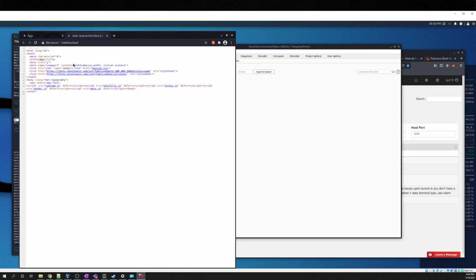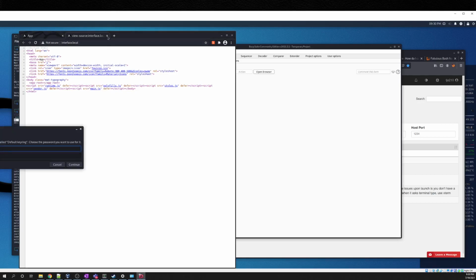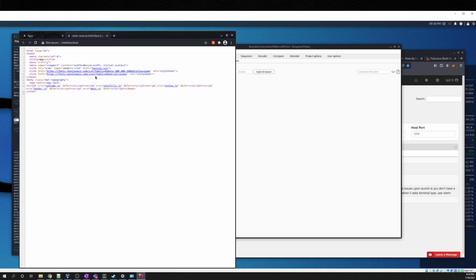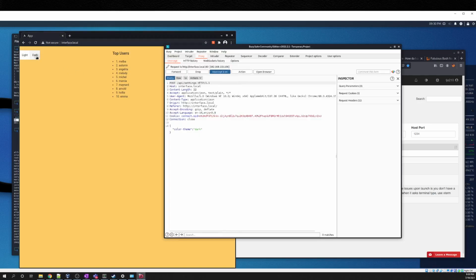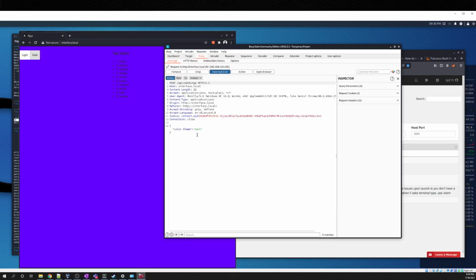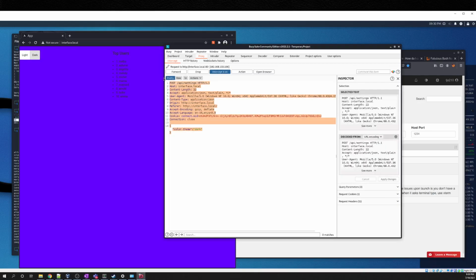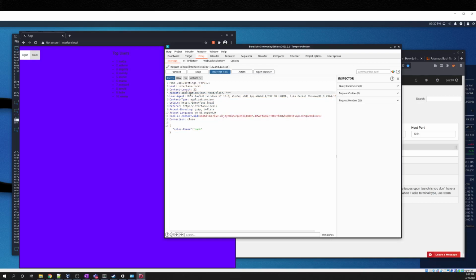We look at the source and very little happening. Cancel. Now, click on dark mode and we see here, and this is the rub because it's still not happening. And I'm going to put this over to the repeater.